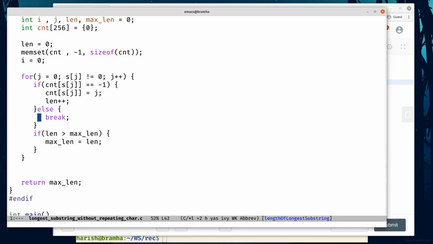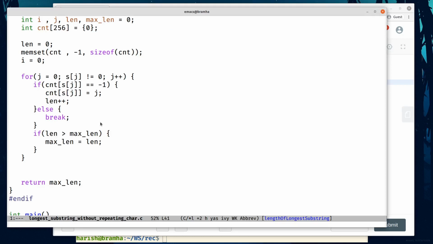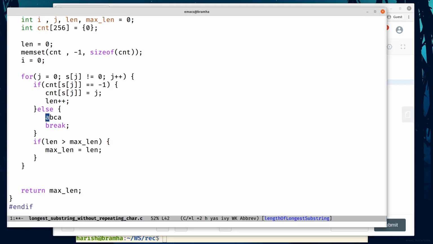Okay, in the else part, say for example I have hit a repetition, then what do I do? Let me just quickly write that over here. The index of A is updated in the count array, B is updated, C is updated, now A again hits.